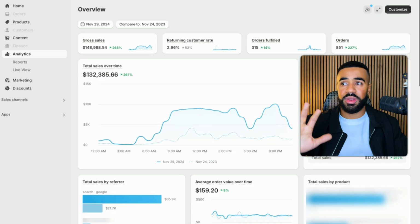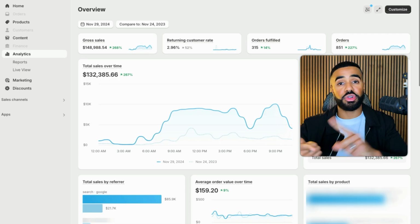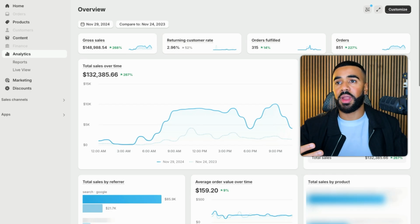But if you think about the fact that we have this business generating the majority of their sales from Google Ads and they're in really good shape, when they go and add in paid social ads on Meta, paid social ads on TikTok and any other channels, we're not going to be able to drastically increase the overall sales for this business, right? Because we're going to be adding in these additional channels. But it's very important to figure out how you can take advantage of other channels that are out there.